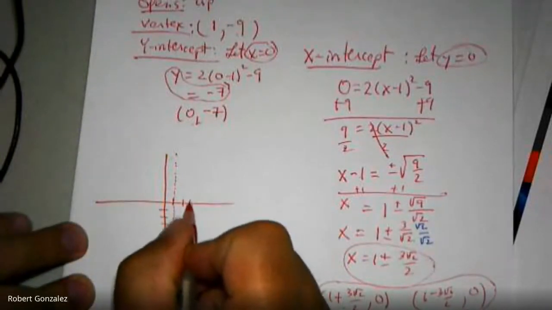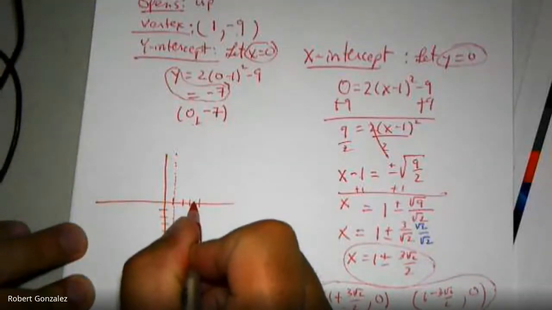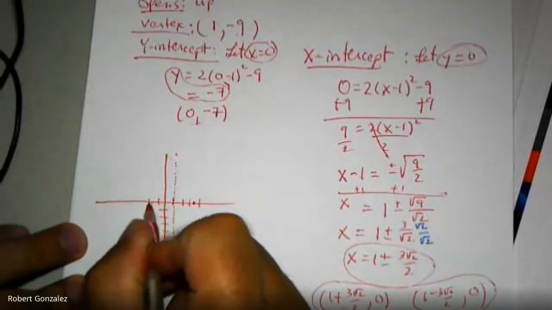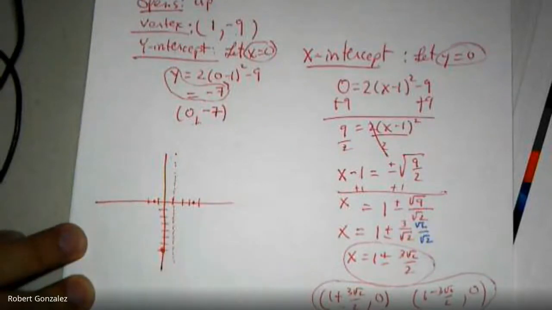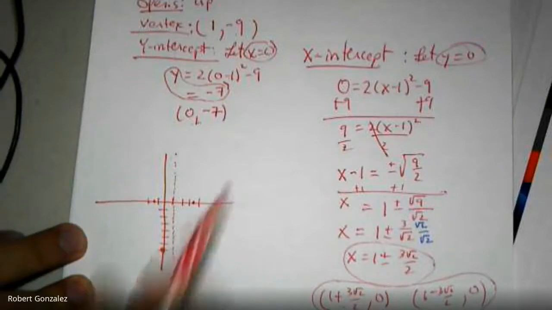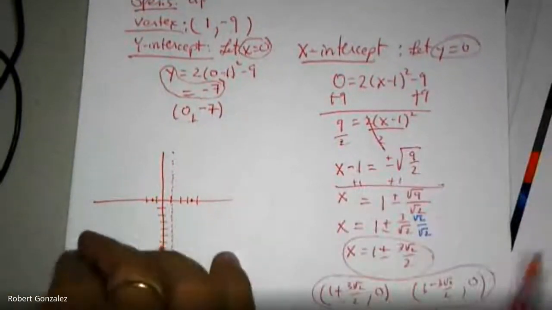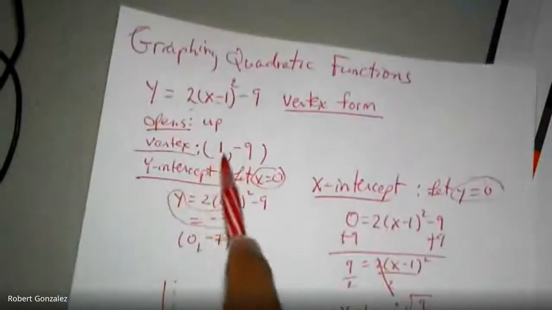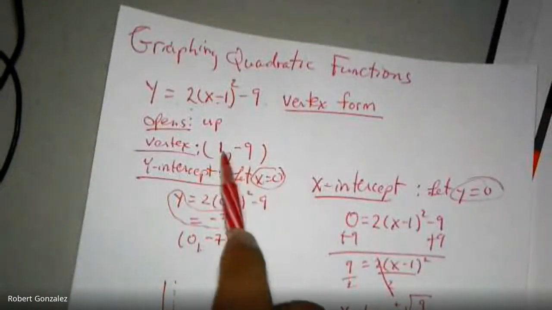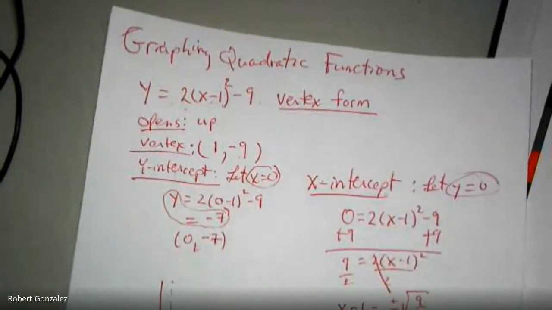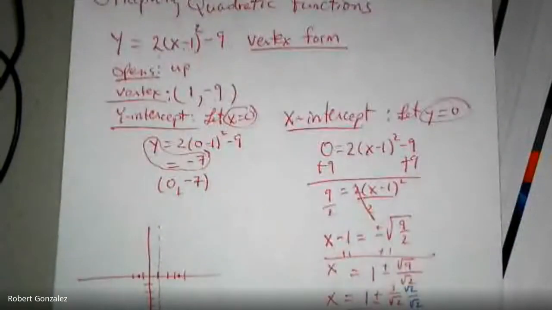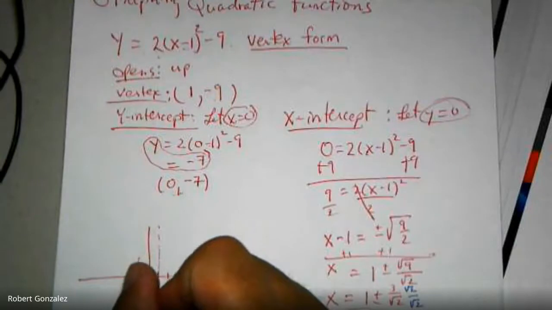So 1, 2, 3, and a little bit more, and I put a dot. Negative 1.12 is negative 1, and a little more, and I put my dot. My vertex, if you remember up above, was 1 comma negative 9. Notice that the vertex always lies on the axis of symmetry, x equals 1. This was negative 7. Go 2 more down for negative 9, and there's my vertex. And now I have a general picture of where my parabola is going to go.